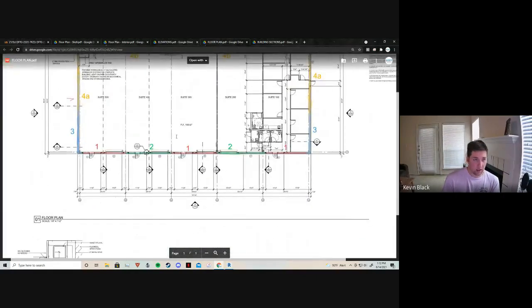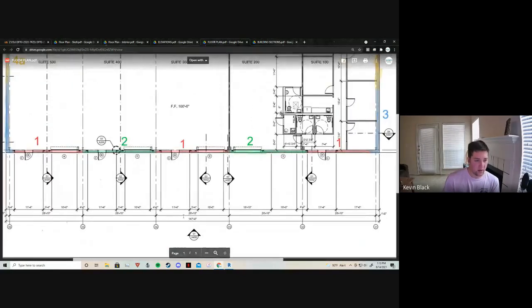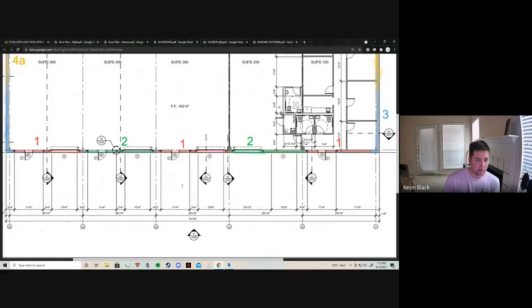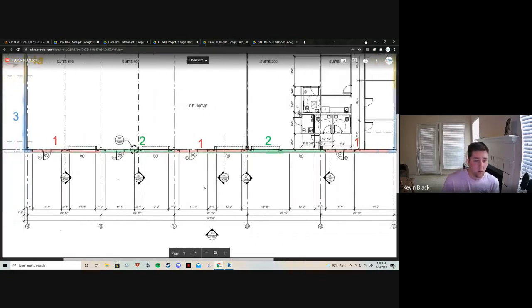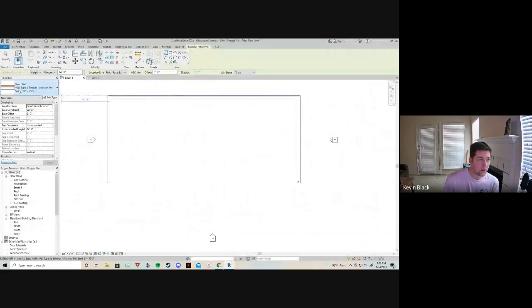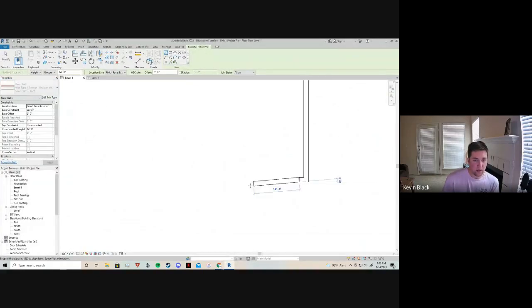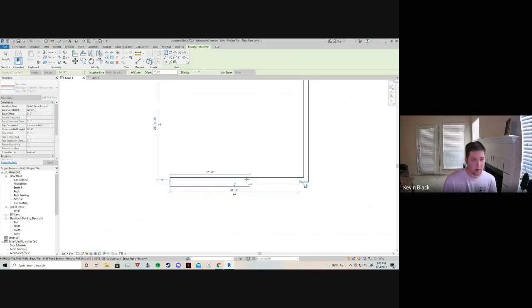Jumping over to the floor plan gives us some of the dimensions that we're going to need there. Specifically, we're going to be looking at this 28-foot 10. When we get over to the edges, we see those are kind of broken up. Again, if we do a little bit of math, what we're going to wind up with, I believe, is we'll switch over to that wall type 1. And these walls here on the edge, once we subtract the necessary additional dimensions that are shown there, we're going to wind up with something around 28 foot 3 inches.